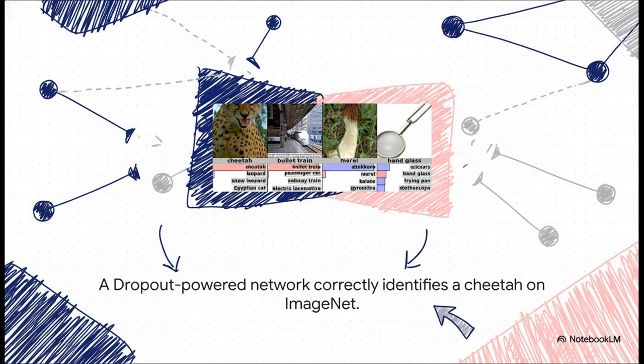And you can see what that looks like here. The network nails the cheetah, right? But look at its other guesses. Leopard, snow leopard. These are all really smart, reasonable alternatives. This shows it's not just memorizing pictures. It has a genuine, more flexible understanding of what a big cat looks like. And that's exactly what happens when you stop that fragile memorization we were talking about.